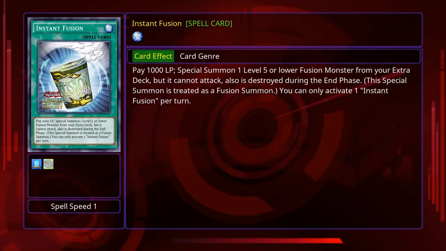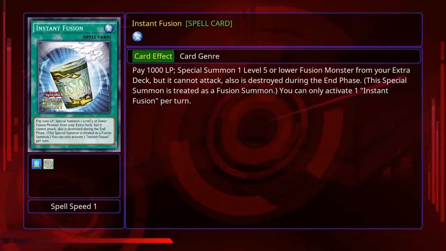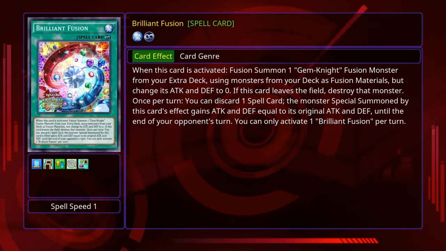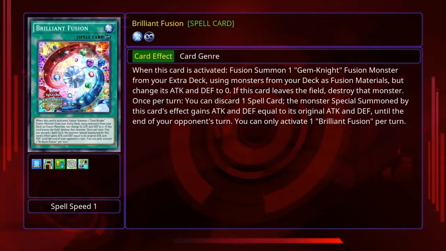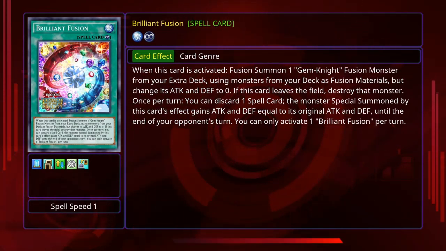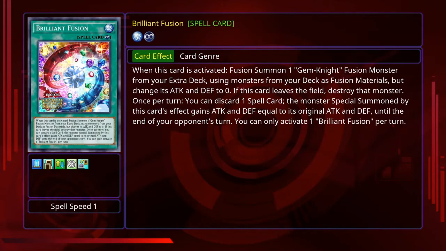And the card coming in at number 12, we have, at number 11, we have Brilliant Fusion. And Brilliant Fusion, this is really an excellent opener. It has led to a lot of broken boards, as you get a Gem Knight Seraphinite that allows you an additional normal summon every turn, as well as when it's comboed with Trick Clown for the summon of Seraphinite.